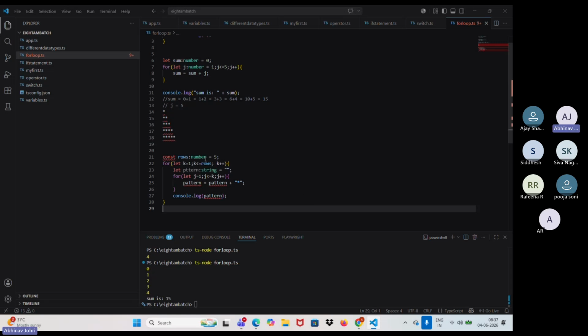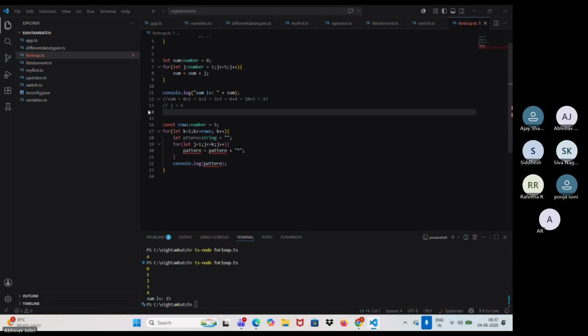First time, 1 star will be added, then it will come out and print the 1 star. So first time it will go for 5 rows. First time J will go till 1 and it will add 1 star.